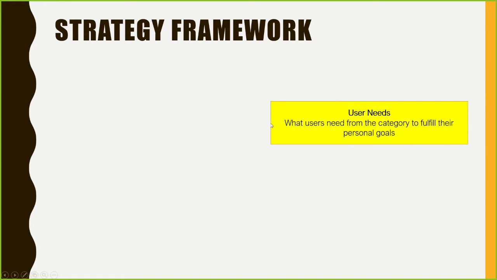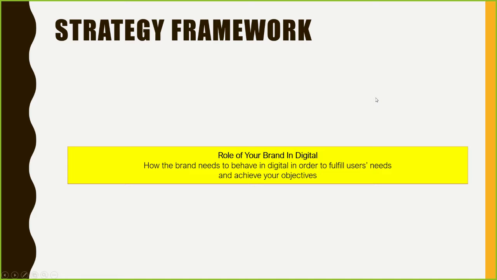And then, of course, for the framework, we're going to figure out what the user needs. So there are personal goals. Again, this is similar to DM150 when we talked about making sure that there's a problem for the users so that you can solve the problem for them. So you want to figure out the needs of the users. And once you figure out the needs and the objectives of what you're supposed to be doing, you're going to try to figure out how your brand behaves between the two of them. So how is your brand going to fulfill the user's needs? And how is it going to achieve the objectives we saw?